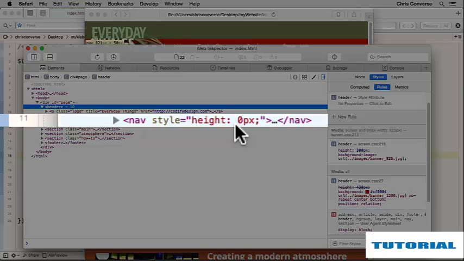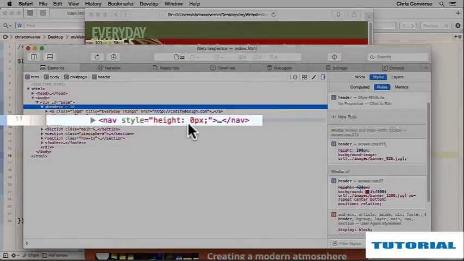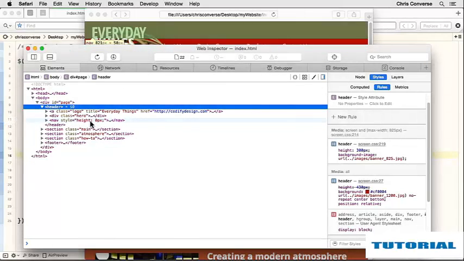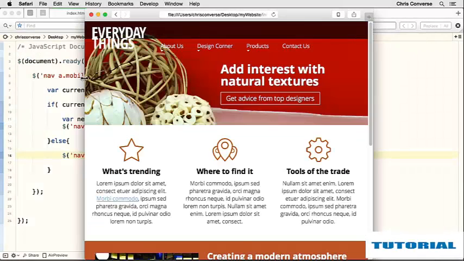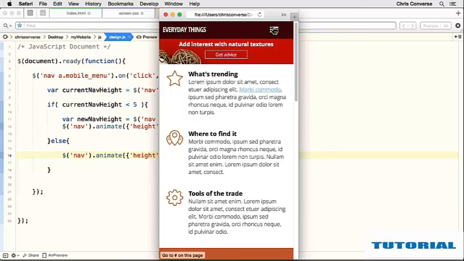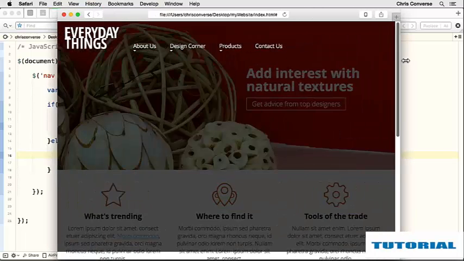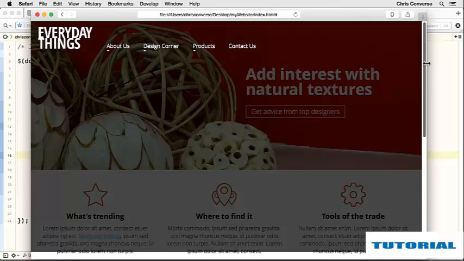So even though we open the browser up and we're looking at a different set of CSS rules, the height setting here is still overriding our CSS. And similarly, if I close the browser down and then we open the navigation menu up and then extend the browser back out, we'll also see that the height of the navigation is now stuck in its open state. So what we need to do next is use a callback function and a resize function to reset the navigation if we switch between screen sizes.